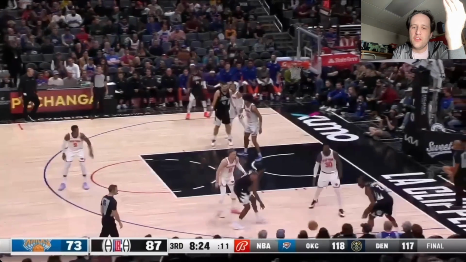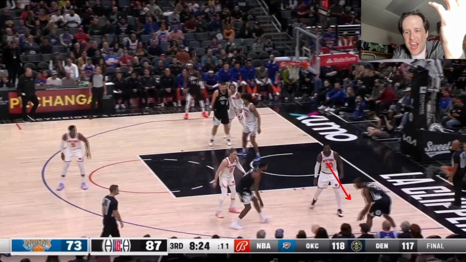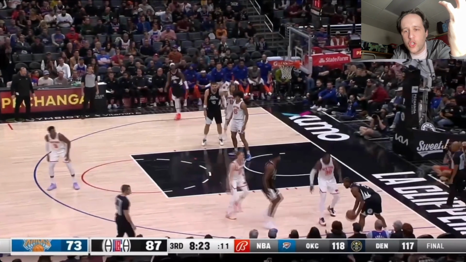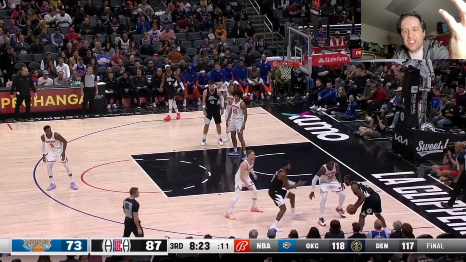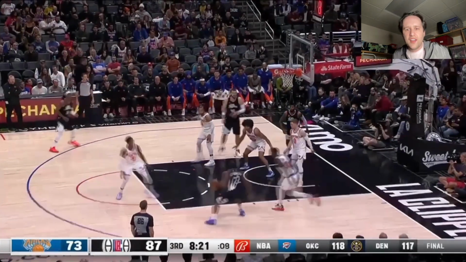Again with Julius Randle, there's a loose ball right here. So let's sprint up. Let's be in a defensive stance. Let's be ready to guard Kawhi Leonard here. Why is Julius Randle walking? So you're walking, your feet are not set, you're not in a defensive stance. So now he's going to easily be able to get you in the air with a pump fake, and you're beat.